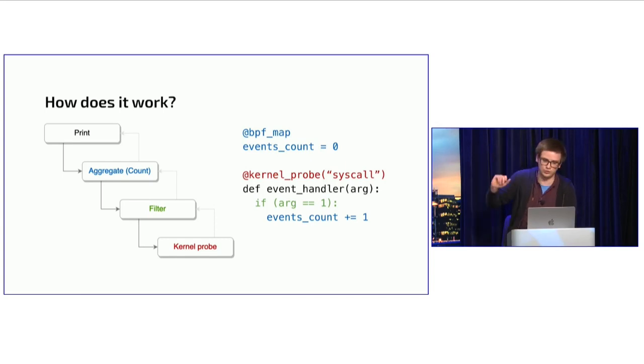So first you have a print operator, which requests data from the operator that lies below it, and then it goes down until it hits the operator that actually sources the data from the kernel. And usually how it works in database systems is that this execution plan is not compiled, it's instead interpreted by the database system at runtime, which is not very efficient.